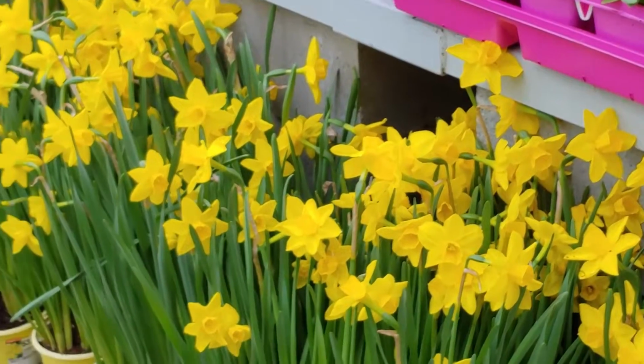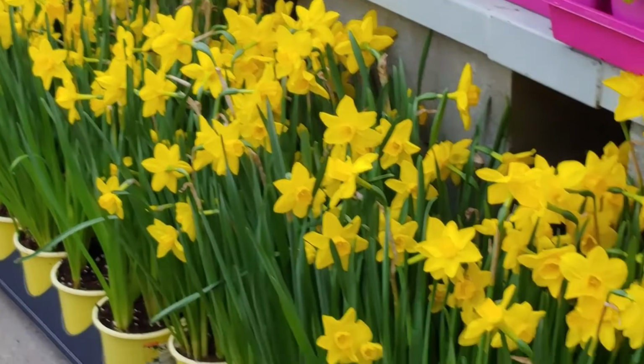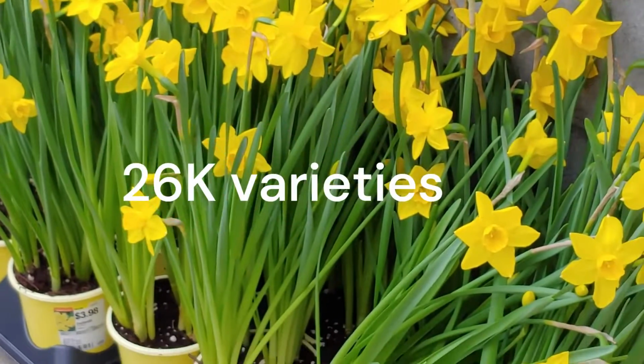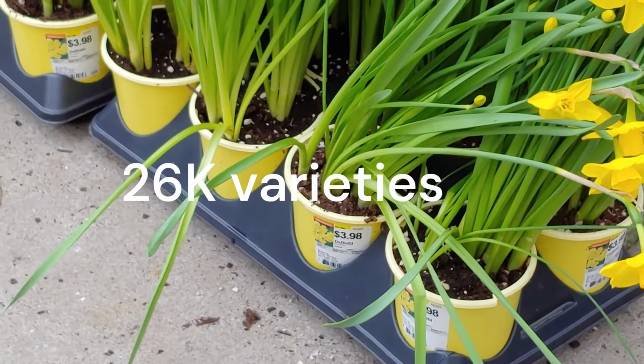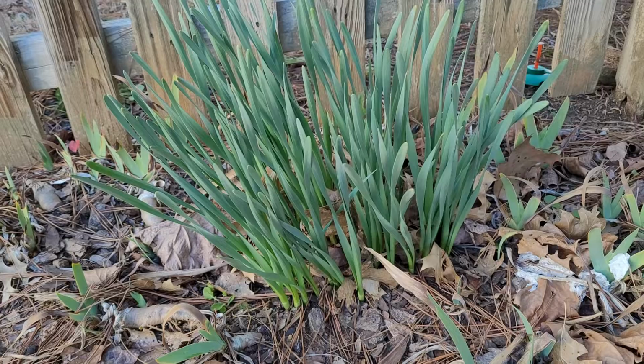Daffodils, I just absolutely love them. They are one of my favorite flowers because they're one of the first ones that come up in the springtime. There are 36 species of them and over 26,000 varieties of daffodils. Can you believe that? Anyway, let's get on to our first reason.